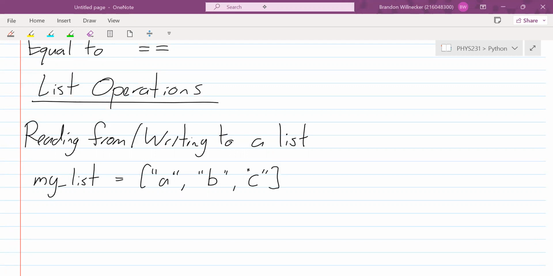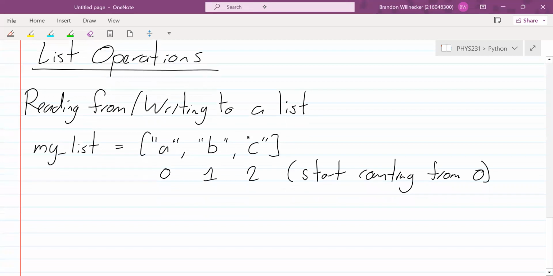So in fact, this first element here is the 0th element, the second element, that's index 1, and the third element, that's index 2. So we start counting from 0. Okay, so please just keep that in mind.